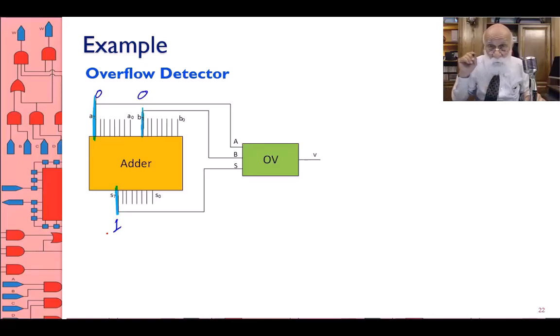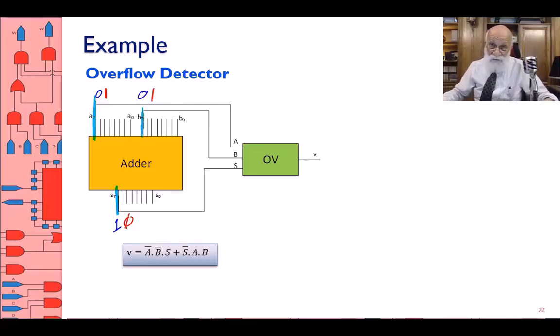And that's an overflow case, and I'm detecting this with a circuit that I'm calling overflow. Alternatively, if I have a 1 here for the A7 or the sign bits of A and B, and I have a 0 for the sign bit of the result, that again is an overflow because two negatives cannot be a positive when added. So what I'd like to do is to build a circuit called overflow detector. And with what we have already seen, we can do this.